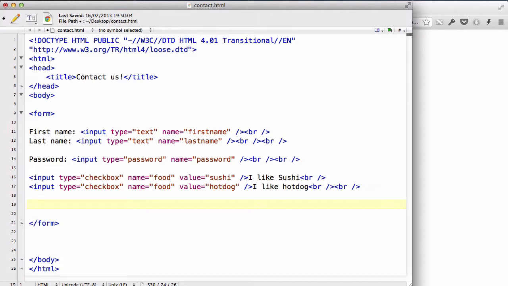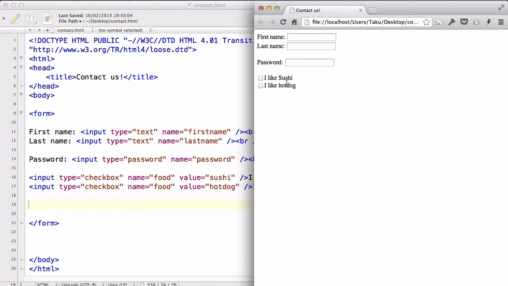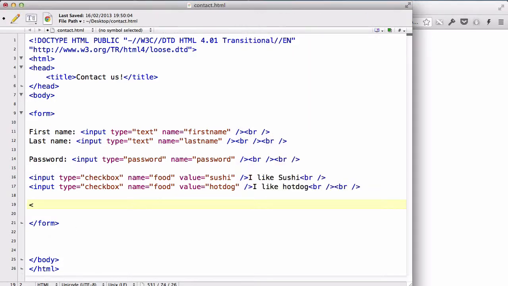The next thing we are going to look at is an input type called radio button. Just like our checkbox, the user can actually click on the radio button, but normally a radio button has two or more choices, and you can only click one of them. So I tried making a checkbox for sex, whether you're a boy or a girl, but because it's a checkbox you can click both. So I'll do that for the radio button.